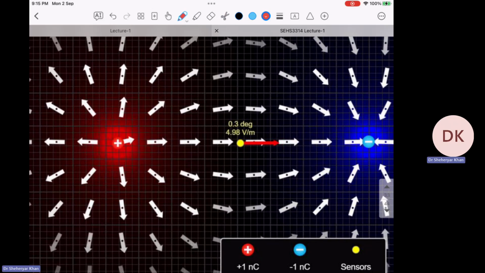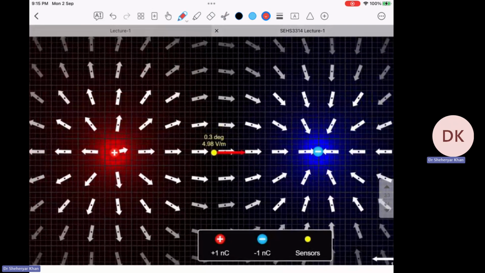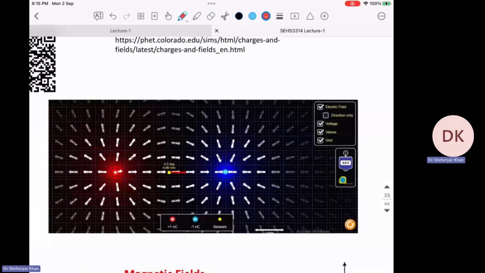So that means that if you have 1 coulomb charge here, 1 coulomb charge here, you can use the previous formula, F is equal to Q1 Q2, right? And then the electric field depends on which thing? Charges are constant, right? It depends only on the distance. So if you scan this code and try to move this sensor away from the positive charge or closer, or even to the upper position, to see how the electric field changes.